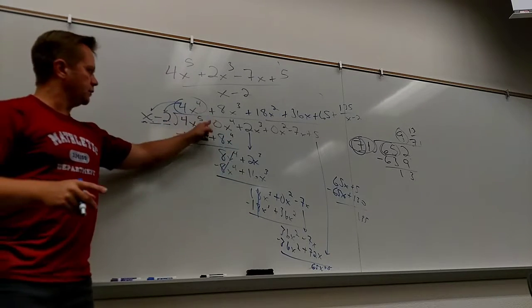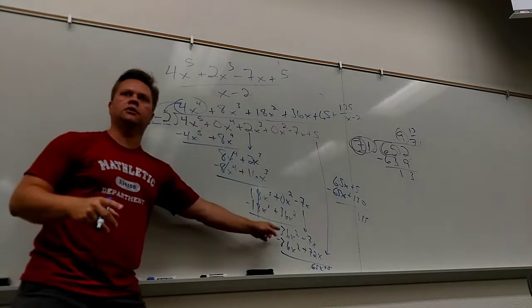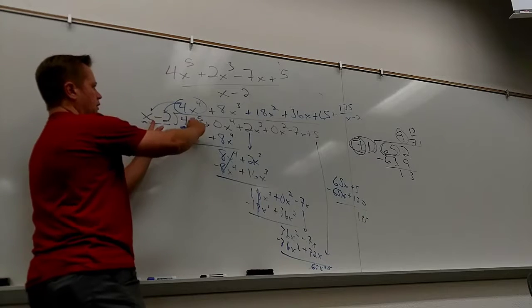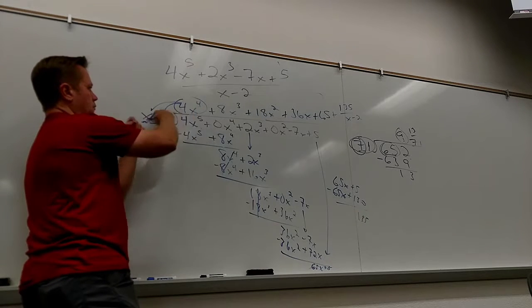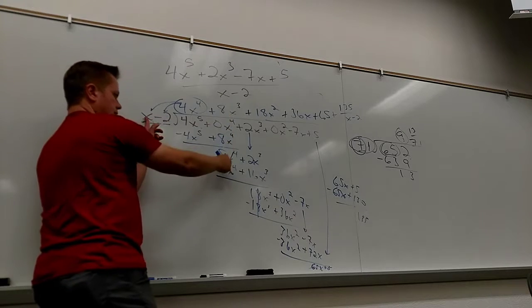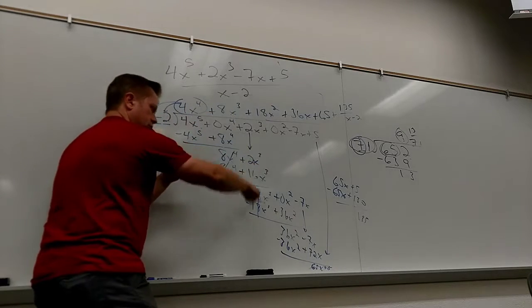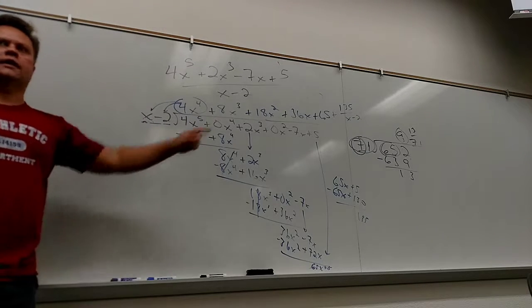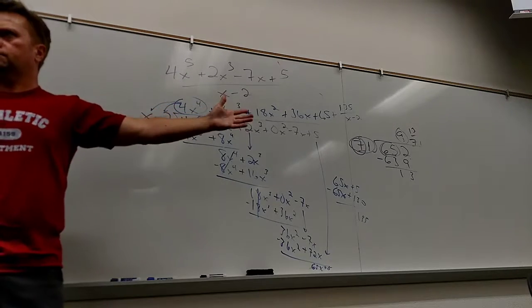Because what I did up here is exactly the same thing I kept doing and kept doing. So what did I do to get to there? I said that times this is this, and then I multiplied that through. Saw what I had left. That times this is this. Multiplied that through. See what I had left. I just keep doing that over and over, the exact same thing we do when we divide numbers.